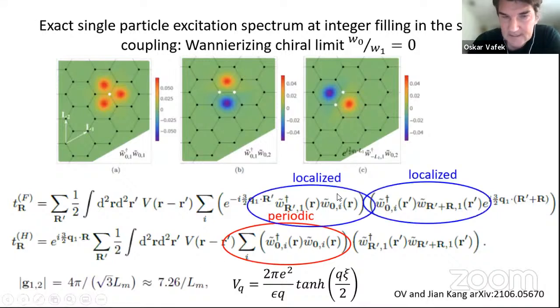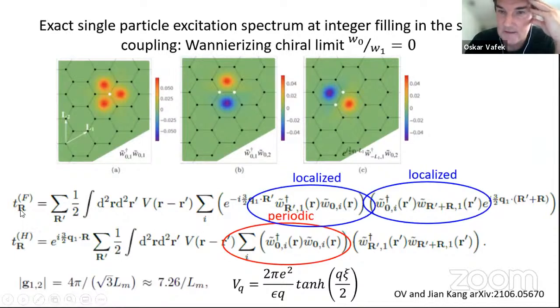On the other hand, if we look at the exchange contribution, it's different. In this case, both fictitious charges which contribute to this electrostatic problem are localized. And so what does this mean? It means that it is going to probe, in principle, the entire Q dependence of this function. In particular, it can probe Q much less than this Moiré wave vector.